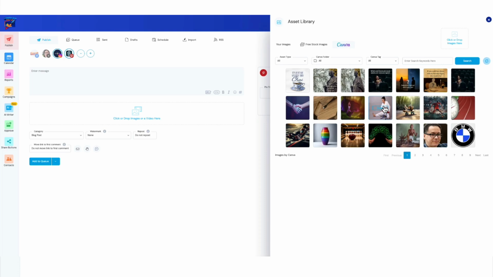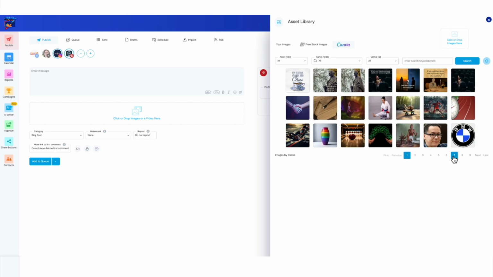Every time you log in, or your sub-users using your account, they will always be able to grab those new assets. And the newest ones will always appear first, which is very convenient. So that's how the sorting works. And you'll be able to scroll through all the different pages of your assets and designs.